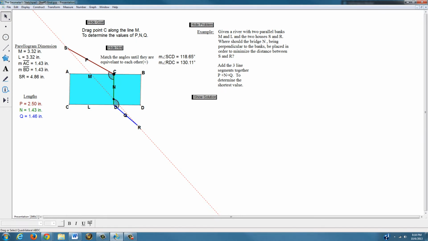here, here, and here. So when you move along C, if you can get them equivalent to each other, or about, and if you need help, you can use the arrow keys to slowly go across, they'll reach the same angle, giving you the solution 5.36 inches. And after already adding these 3 up, if you scroll, you'll notice this value getting bigger, and then if you go back to the center, it'll get smaller until it reaches that point and then gets bigger again.